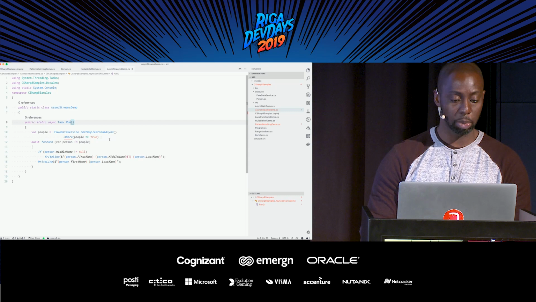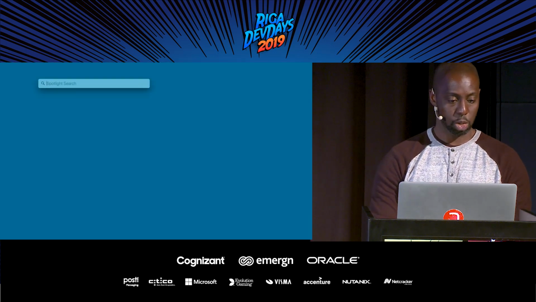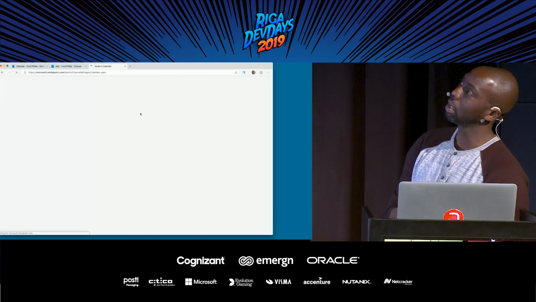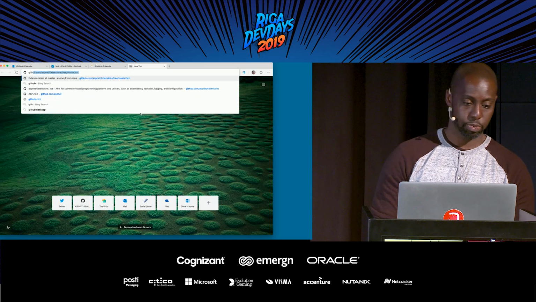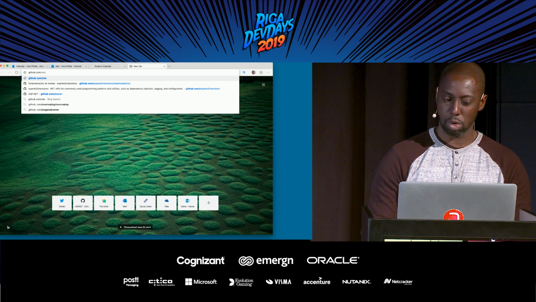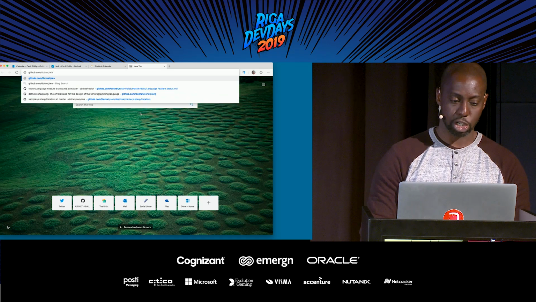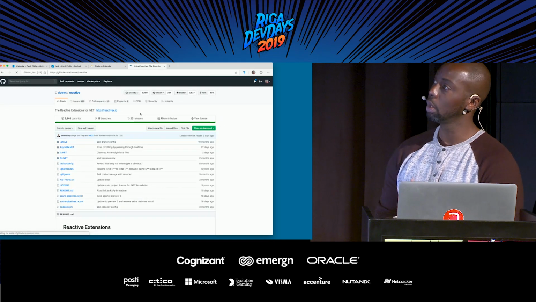There's actually a GitHub repo where some of that work is happening. Let me see if I can find it, just in case you might want to see it. I'll open Edge, because I like using Microsoft Edge on a Mac. Let's go to GitHub. I think this is in dotnet/reactive. Great.